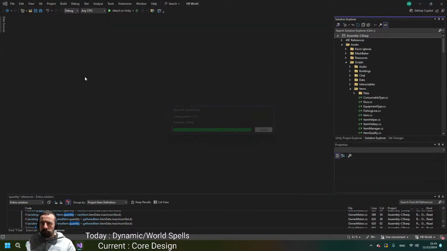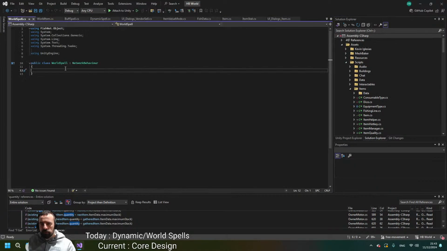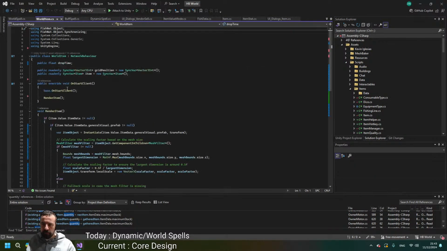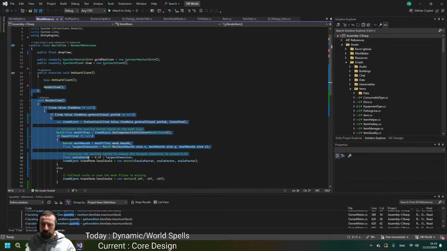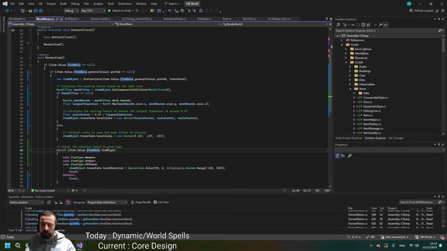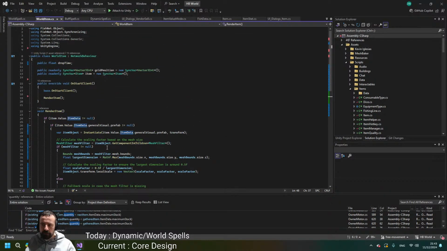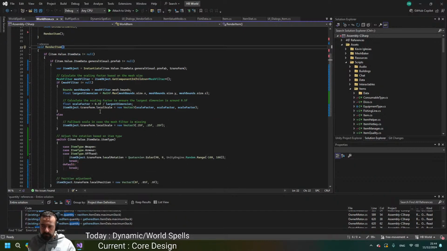Now what we can do is probably spawn as soon as the spell is available on the network using on start client. That's sort of how I've done it with the world items. So as soon as the item spawns into the world, it then renders it into the scene. Probably the best way, because then we've got a bit more control over the particle effects or however I'm going to display this.